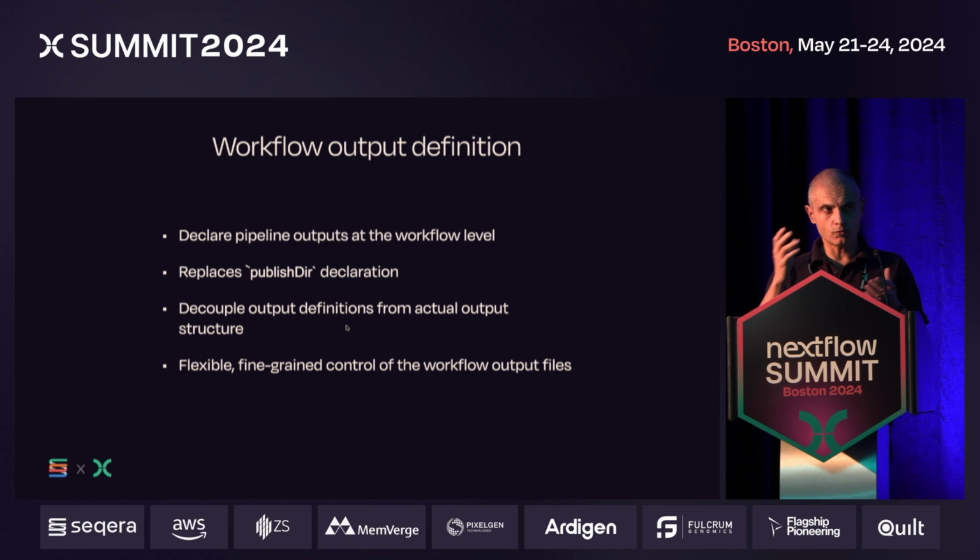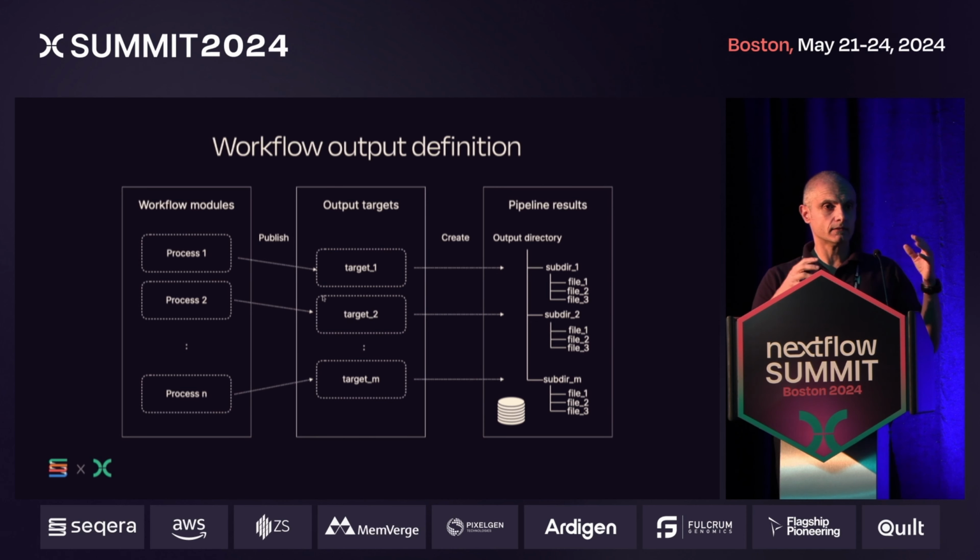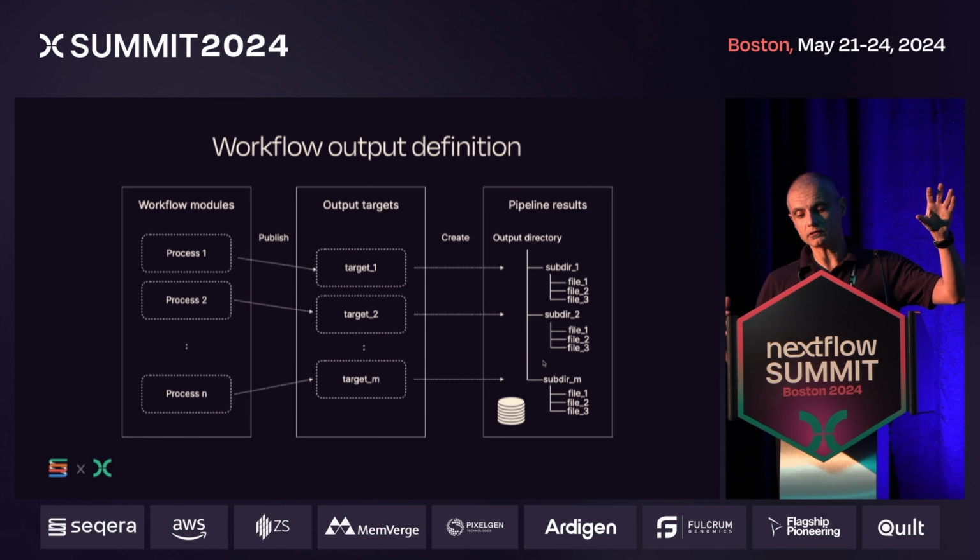Instead, the idea here is to keep the output definition at a central level where the workflow is defined, but also keep at the same time a more flexible way to manage the composition of the structure. So the overall idea is that you have some tasks. Each task defines a logical name of the output, what we call an output target. So each task can have one or more targets, and the same target can be used by different tasks. You have to think of the target as the category of the output. And then we can decide where to remap or how to create the corresponding output structure with the real files. So there is a logical representation and a concrete file representation.